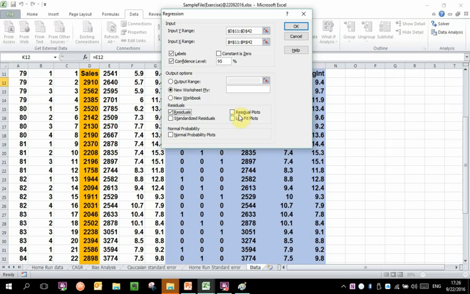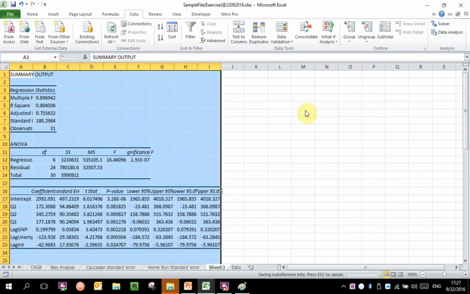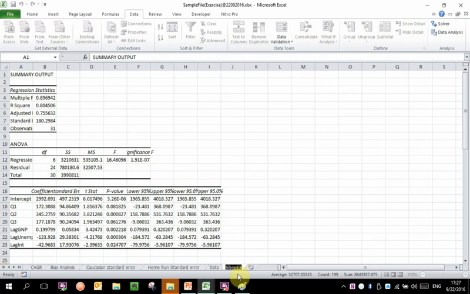Because of this one are quite difficult for you, I will suggest you look at the residues, which is good enough. Normal probability plot, eliminate it, because this is quite difficult for you to do analysis with. So for this page, I will suggest you take Labels, confidence level 95%, residues, and then select New Worksheet, like this. After that, click OK, see what happened. Yes, this is the result. Wow. If you would like to do it by yourself, this is a hard time for you. However, by means of Microsoft Excel, no pain at all.